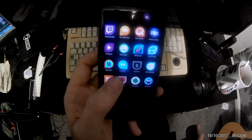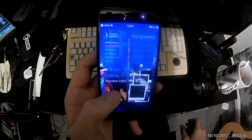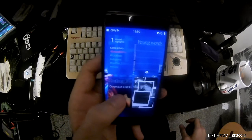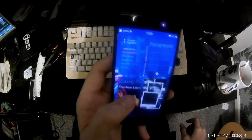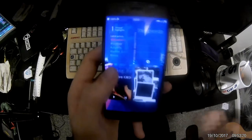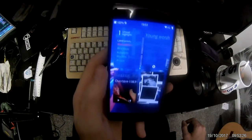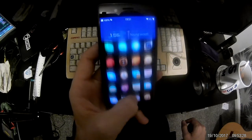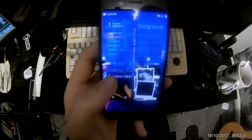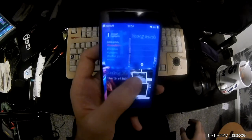Fortunately, the community builds for the Nexus 4 have kind of dried up a bit. They've stopped updating them for whatever reason. I think the main guy who was doing it basically just gave up. Not really gonna rag on him for that, because it's his choice, isn't it? So the Nexus 4 build is now a couple of versions out of date, whereas this is getting updates directly from Jolla themselves, which is awesome, because you're just always on the latest Sailfish OS.